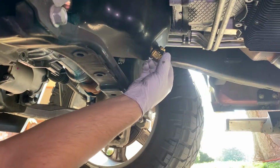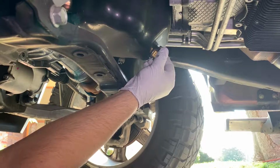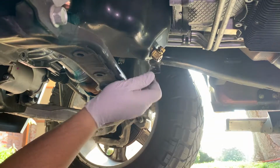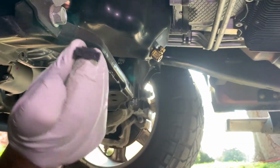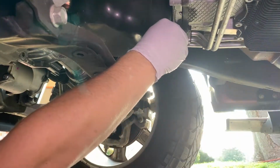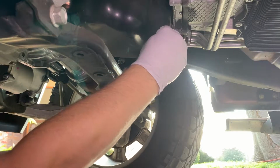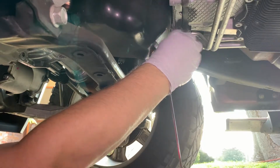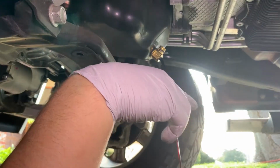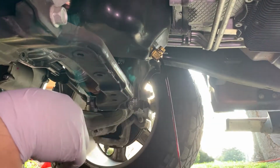Okay, this is round 2 of the Fumoto on my Ram 1500 5.7, and I'm just going to take the retaining clip off again and put it to the side. Hopefully this time it'll be a little less painful than it was the last time. It comes out pretty slowly, especially when it's thick, so I just let it drain for a while.